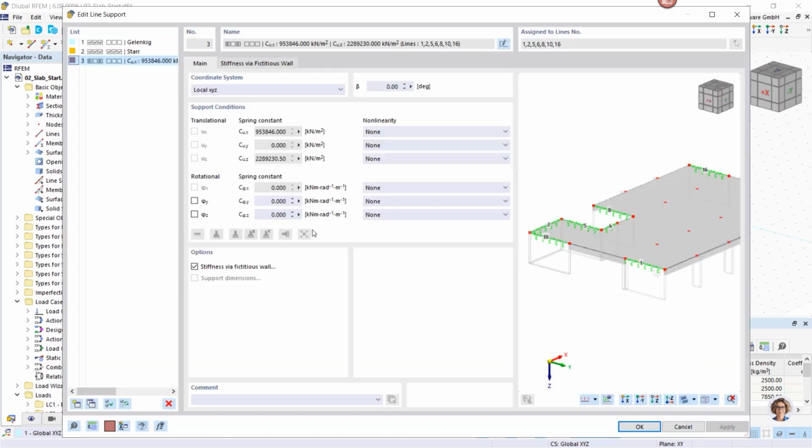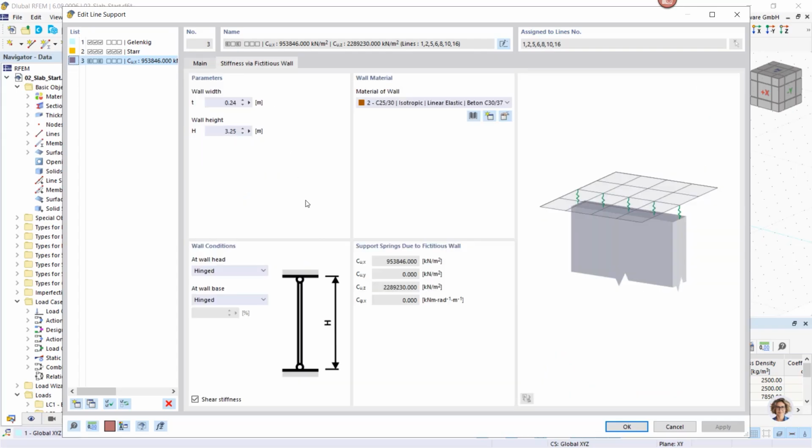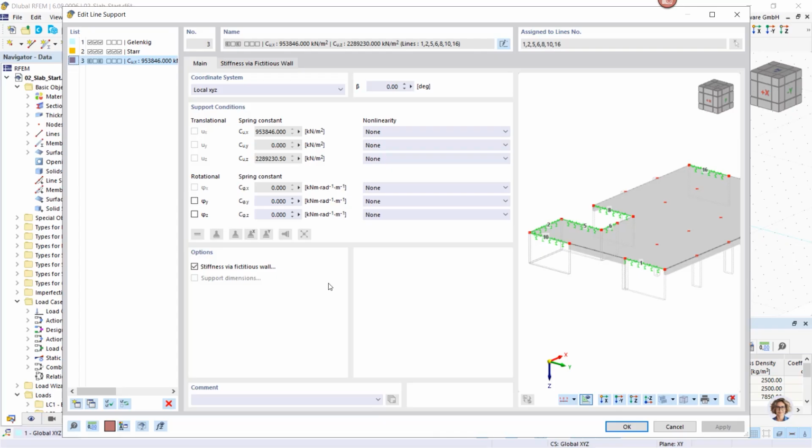This line support uses the option stiffness via fictitious wall, and this has this special register here. Here we can set the parameters of the wall, and then the program automatically calculates for you the equivalent support springs due to this wall. So you have the stiffness considered, but there's no further analysis in all finite elements of the wall because we don't need it in this example.